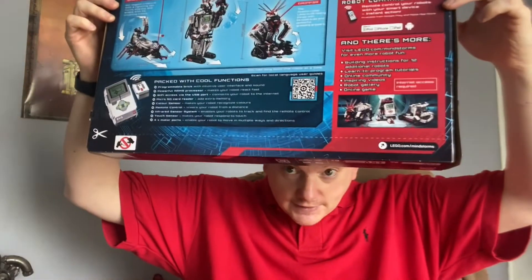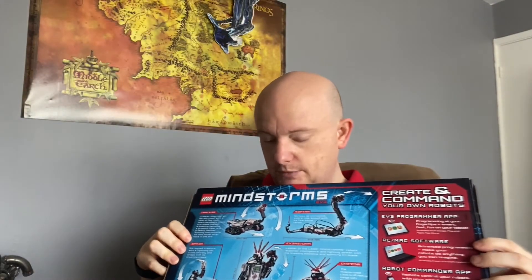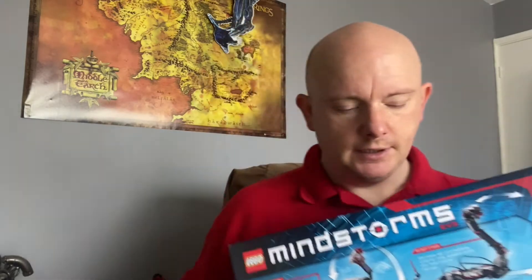For those of you that aren't aware, it's a robotic kit from Lego. It has various creature designs and things you can make, and it's programmable — computerized and programmable. You can control it via your smartphone, software on a laptop or computer, and it comes with a little remote control as well, which is cool. It's guaranteed to provide hours of entertainment.